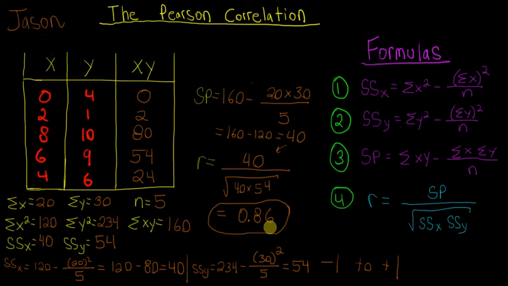Now that's a strong relationship. I told you before that we're looking at values between -1 and +1. So 0.86 is strong because it's pretty close to +1. So you would describe this as a strong positive correlation, or a strong positive relationship between variable x and variable y. Now in my other video I'm going to show you how to determine the significance of this value, and we're going to talk about linear regression and actually creating a formula based on this data that we can use to then predict values. But for now I just wanted to show you how to calculate R.